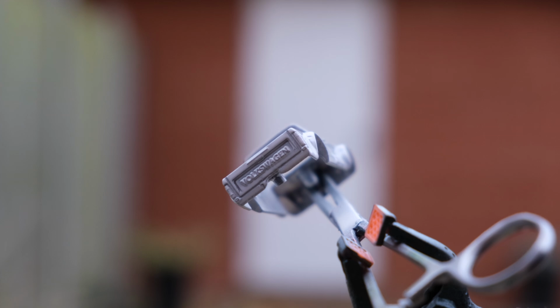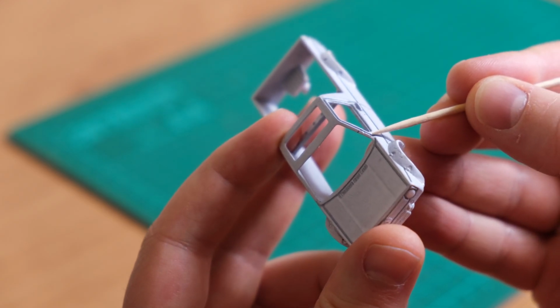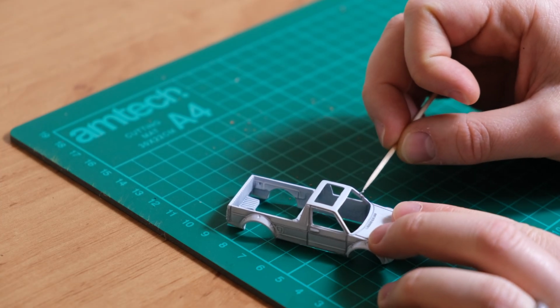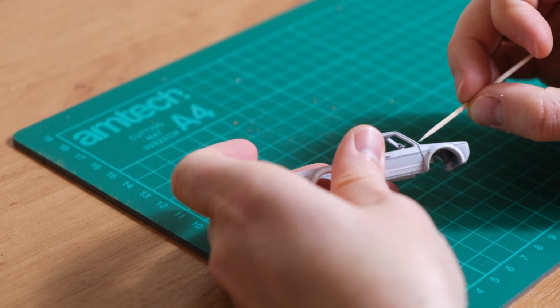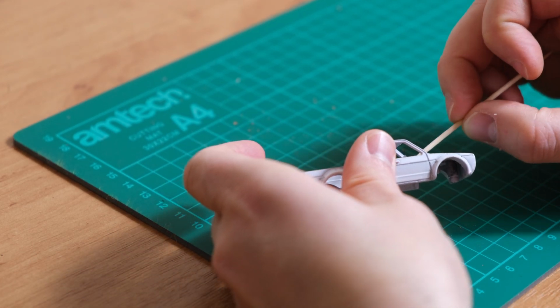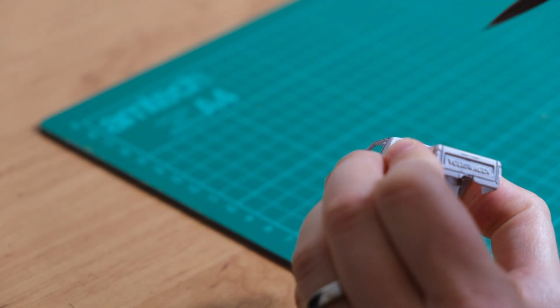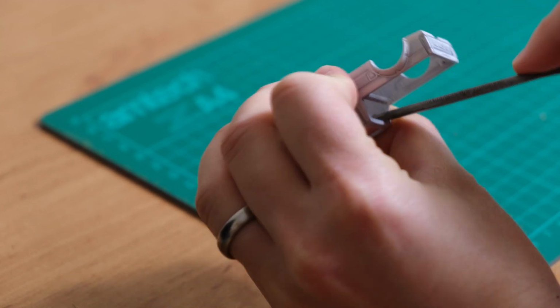I like how the embossed tailgate still features on the model, as on the Caddy in real life. Here's a closer look at that cracked pillar. I simply apply some Humbrol model filler to the split to seal it over. It's not causing any structural weakness particularly. Once dried, I will file and sand it down, but here I'm just gently filing away a couple of the other small imperfections. Again, it was a bit lumpy around the tailpipe cutaway.